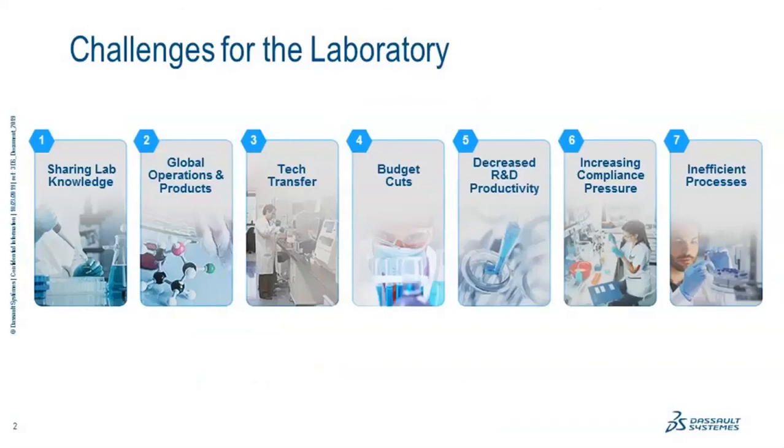I'm assuming if you're joining, you work in a lab, and as such you know there are a large number of challenges for a variety of different reasons. In years past, one of the biggest pain points was sharing knowledge, because everyone captured their data in different formats and in different places, which led to significant amounts of duplicated work — no way to know what tests have been performed, what results have been captured — causing labs to order more materials and produce the same test.